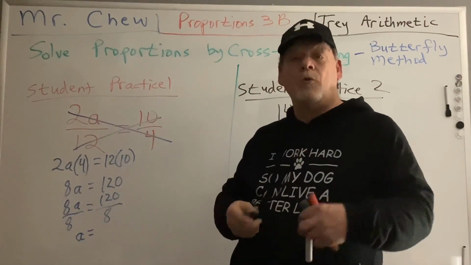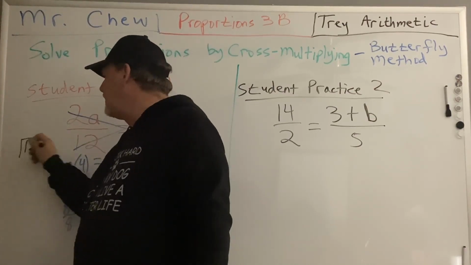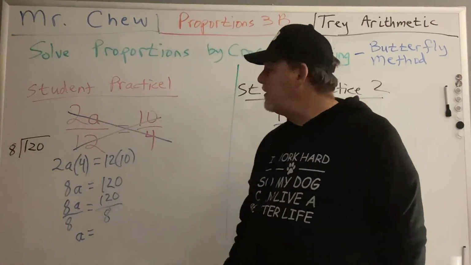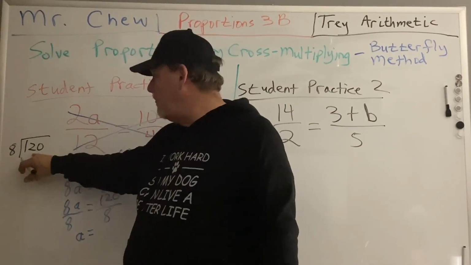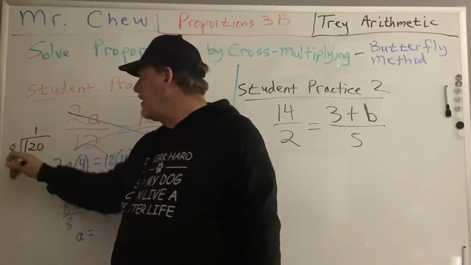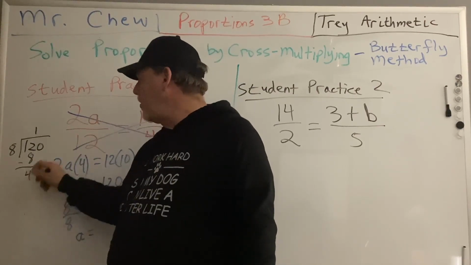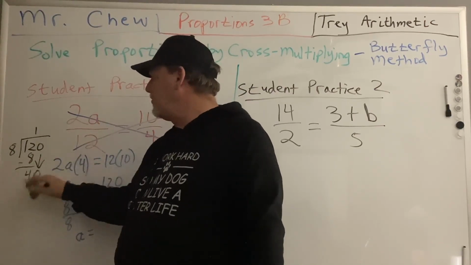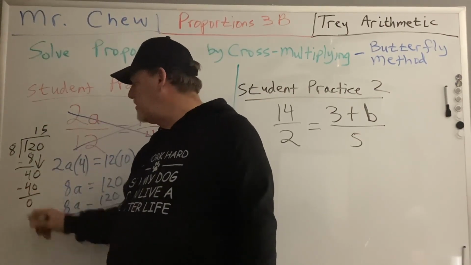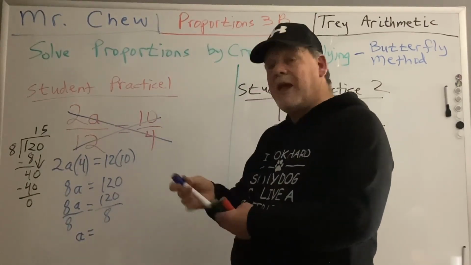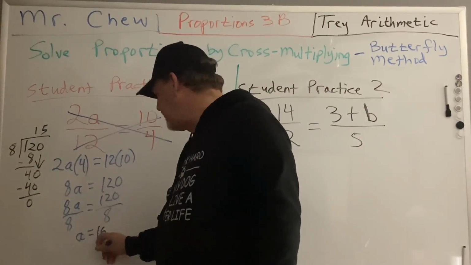This is an arithmetic review. So let's take our 120 and long divide by 8. Just review how to do that. 8 cannot divide evenly into 1, but it can go into 12 one time. 1 times 8 is 8, and I subtract that out of my original 12. 12 minus 8 is 4. I bring down my 0. 8 goes into 40. 5 times 8 is 40. When you get a 0 here, it means it terminated, which means that it came up with a whole number or integer answer, and it ends up being 15.